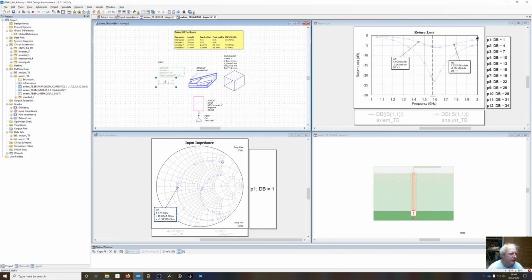So what I've done now is I've enabled this sweep variable. You've got the dB variable up here, and we're going to step that from 34 millimeters down to 1 in steps of -3. So it's going to position the bend all the way up near the top and almost make this thing a monopole, then pull it all the way down to 1 millimeter, so it's going to stretch out right above the ground plane.